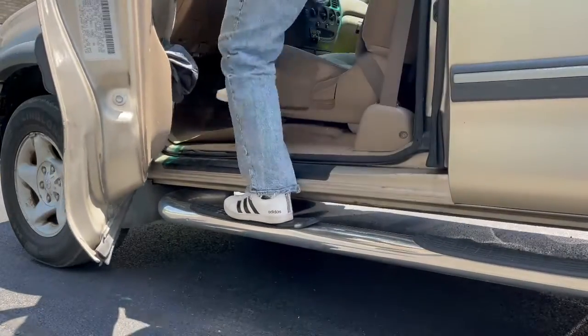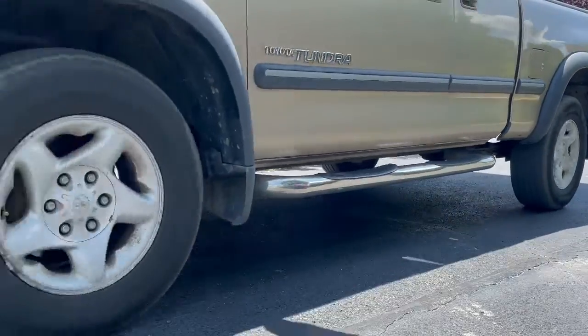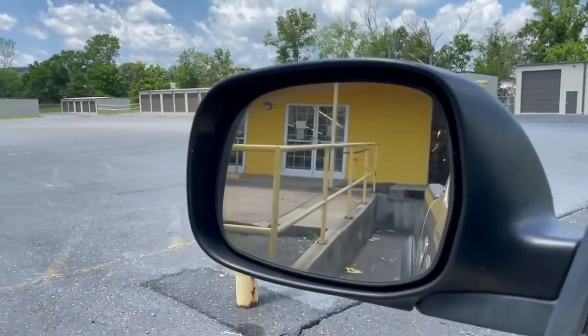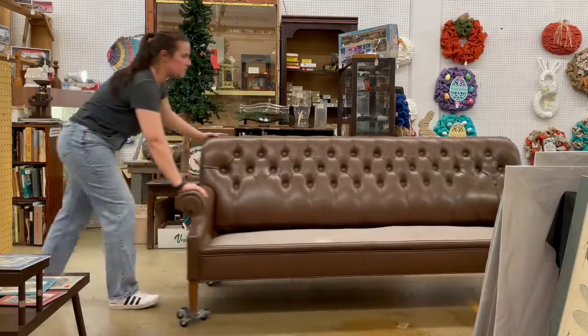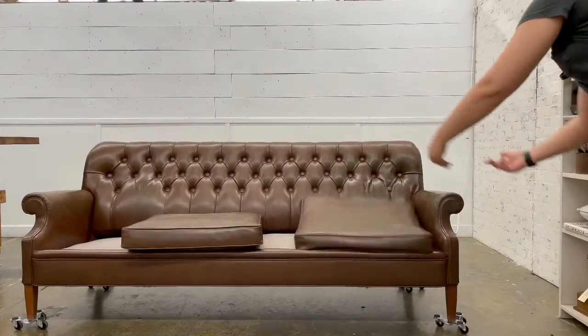This could go really, really wrong or really, really right. It's time for another full booth reset, but this time it's a little different.